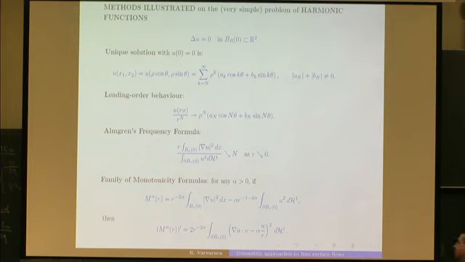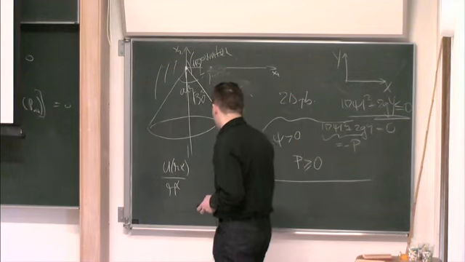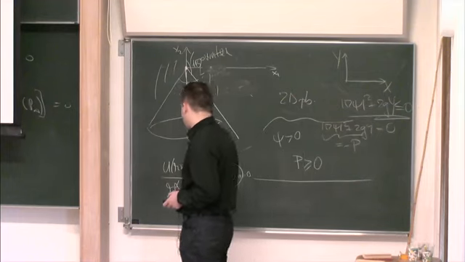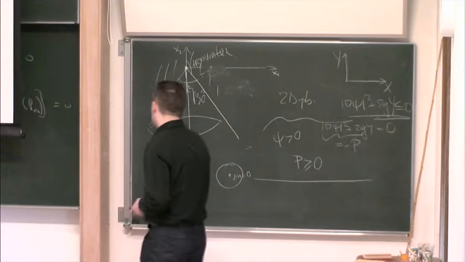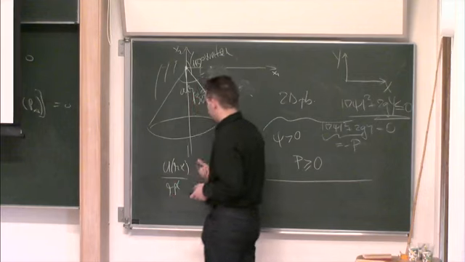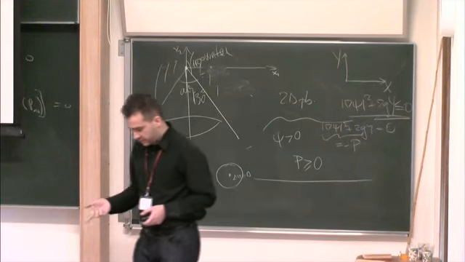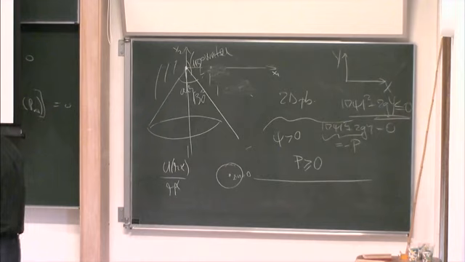One way to do that is this kind of scaling, u of rx over r to the n, which kills all the other terms and you get the leading order term. More generally, you can look at u of rx over r to the alpha and ask what happens for different alphas. For alpha equals capital N, you get what you have. For alpha bigger, you get 0, and for alpha smaller, the thing is unbounded, I believe.